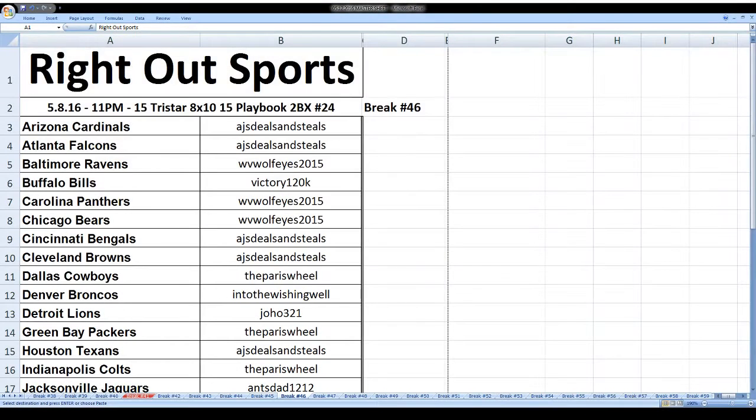Alright guys, we'll stick with TriStar and do an 8x10 with some 15 playbook after that. AJ's Deals and Steals, West Virginia. We have pulled a nice upsize ticket out of these 8x10s. It was an Emmitt Smith, Joe Montana dual autograph. There's a 16x20 upsize. 16x20s are great for displays. They are actually huge. They're a great display to put in a man cave. TriStar actually made 16x20s. We did break them a while back, but we could only find a couple. They were difficult to come by. TriStar had 8. I found 2 of them actually just goofing off on some website, and then TriStar had 4 left.